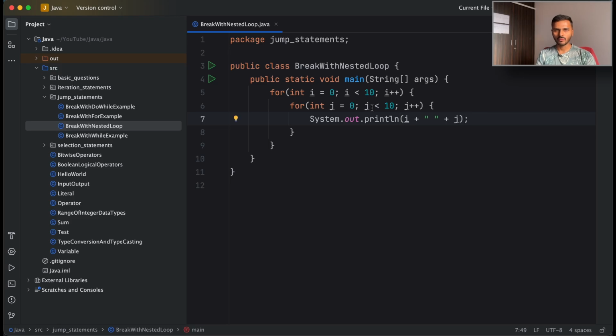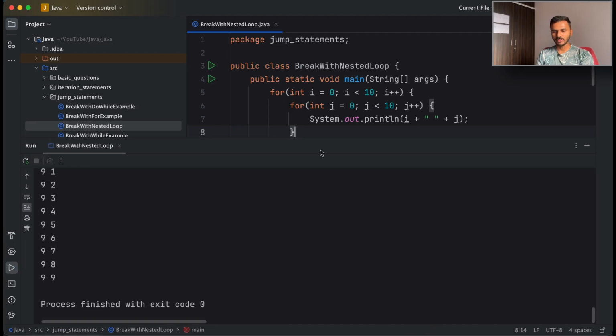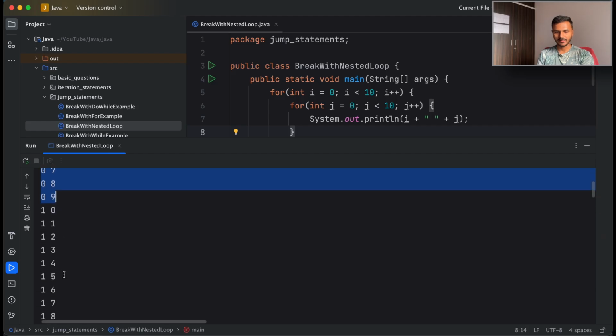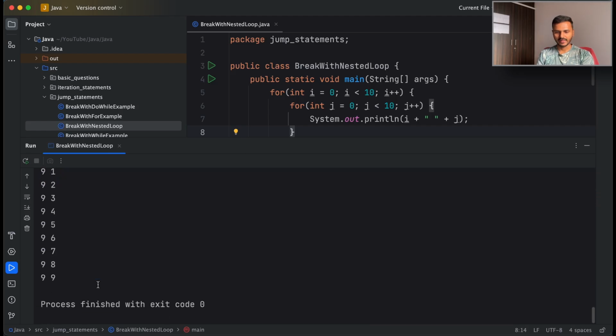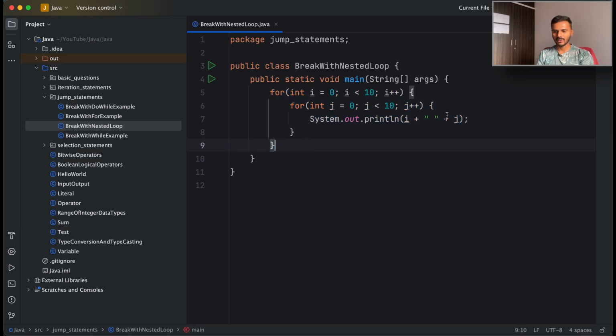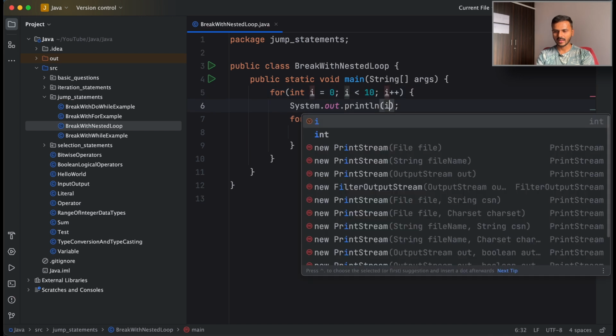So if I run the code, you know what the output would be, right? It would be 0 0, then 0 1, 0 2, all the way up to 0 9, and then 1 0, 1 1, 1 2, all the way up to 1 9, and it will go all the way up to 9 9. That's exactly what is happening, right? If I scroll to the very end, we see 9 9. Now let me modify this program a little bit so that it is easier for me to explain the usage of break in a nested loop. I'll print just j, and I'll copy this, paste it here, and I'll say i.